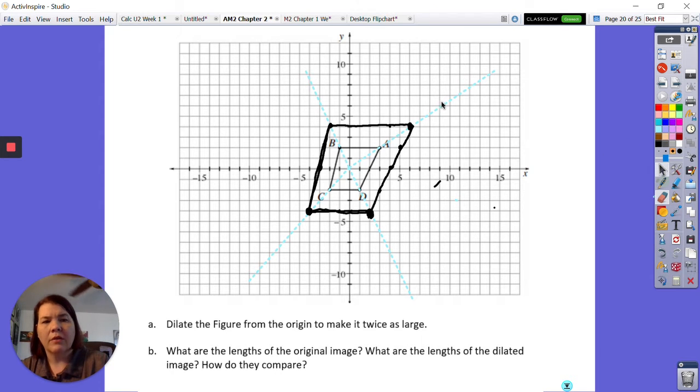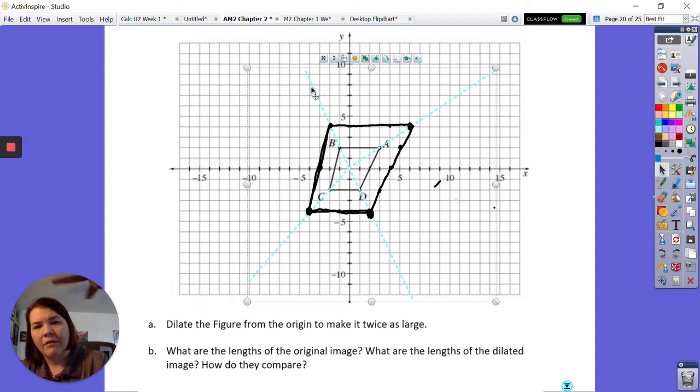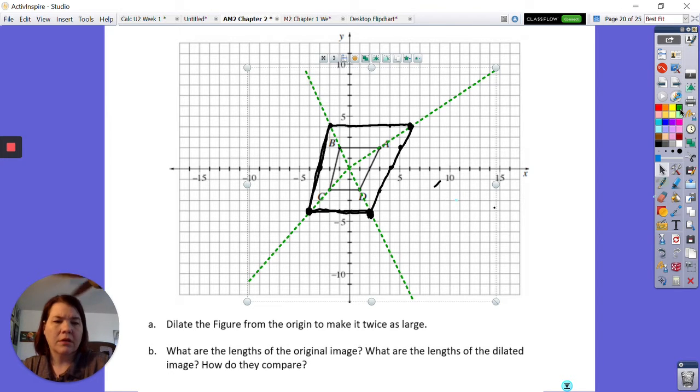You've got a couple of things going on here. One, these lines here are not parallel to each other, but they do have a special relationship. I'm going to make them dark for just a minute. Just change their color to something darker. They're all emanating from the same point and passing through. And so if you recall, in the Desmos dilations, we were able to move that center around and the shape moved around. But the relationship did not, because of where they passed through everything else.